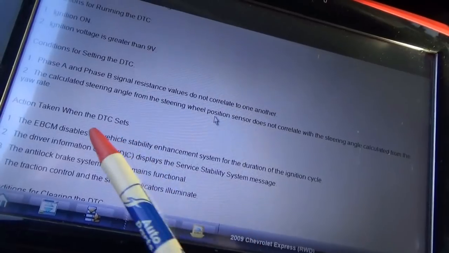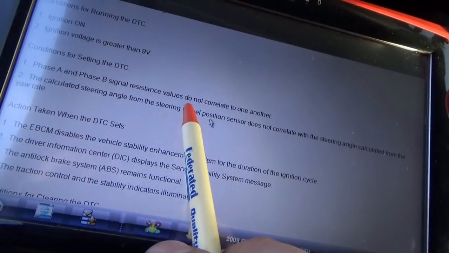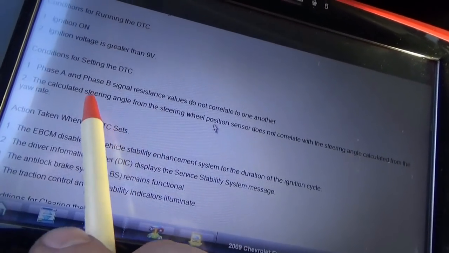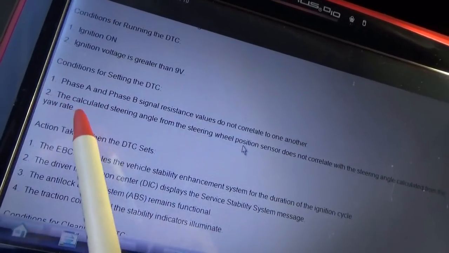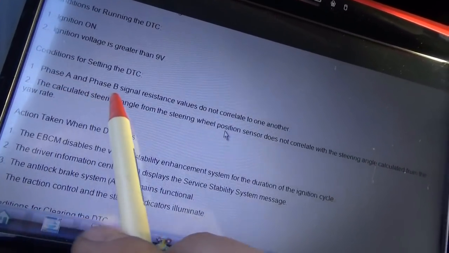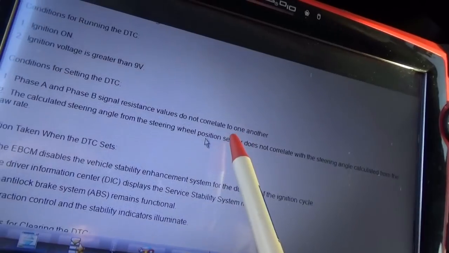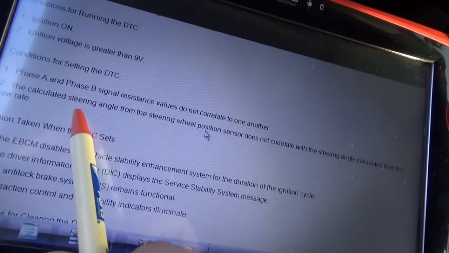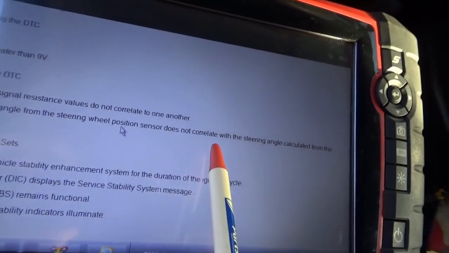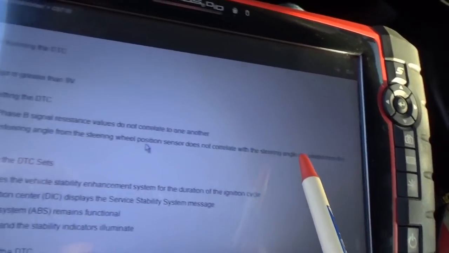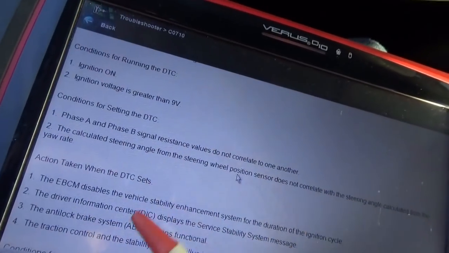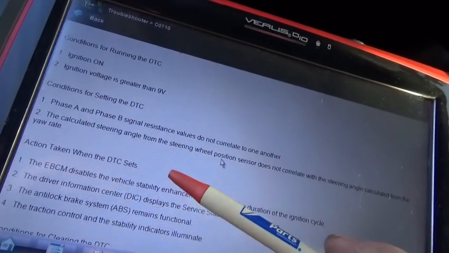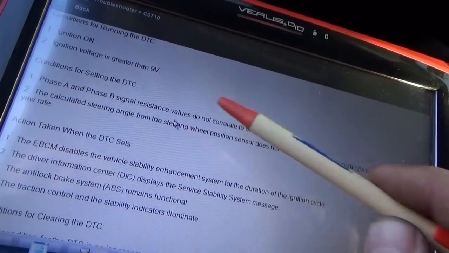Alright. So we have 2 conditions for setting this DTC. Phase A and phase B do not correlate, or steering angle from the steering wheel position sensor does not correlate with the steering angle calculated from the yaw rate. Okay, so it also has an accelerometer in the Stabilitrack system.